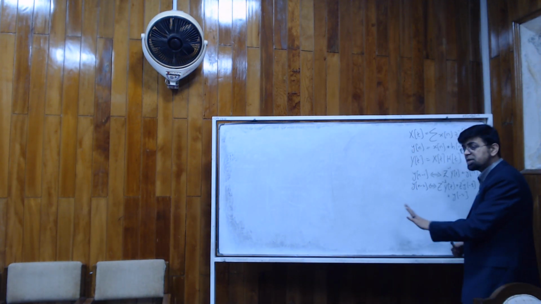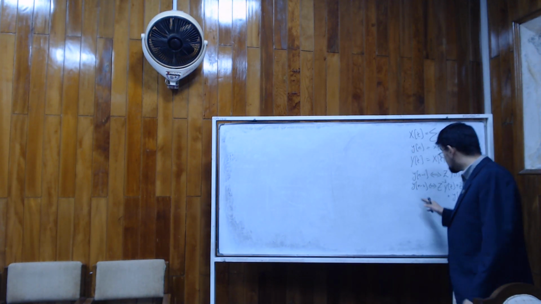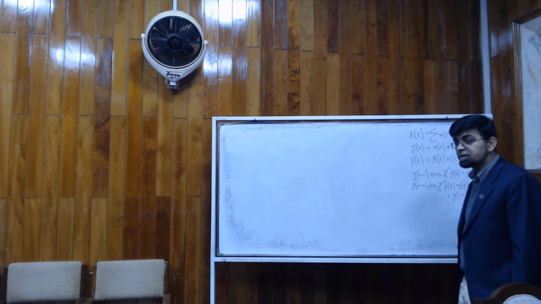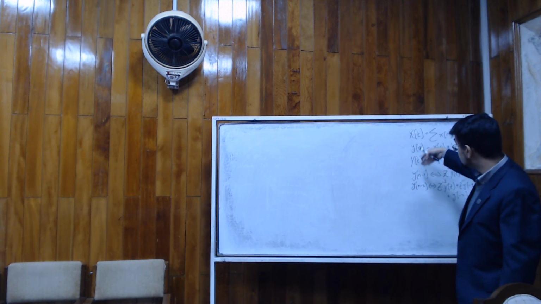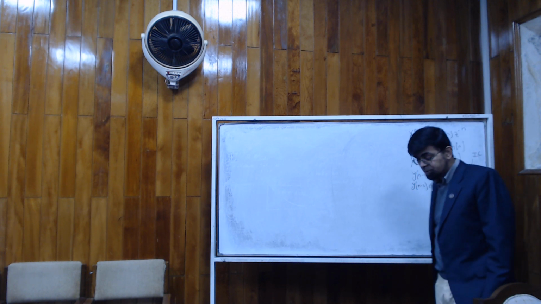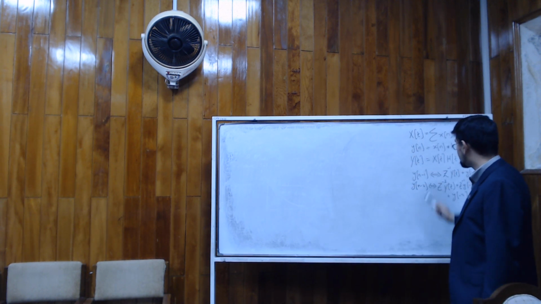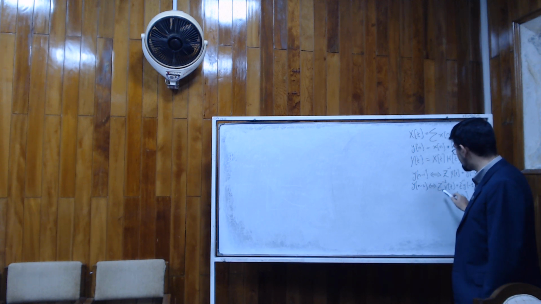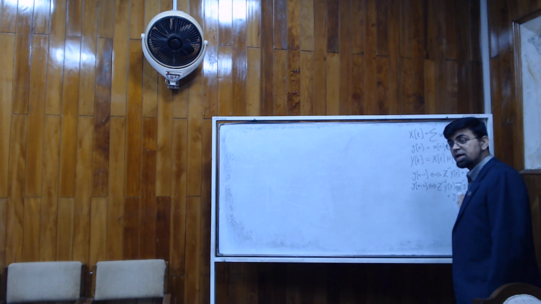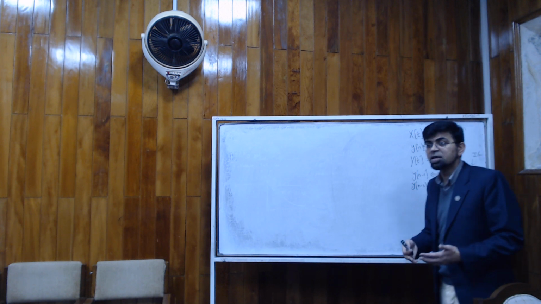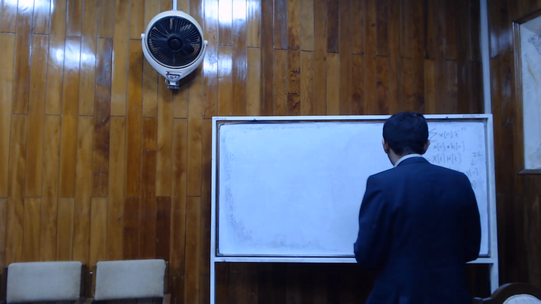So this pattern repeats. Don't worry, I don't expect you to memorize this in great detail. But you should know this thing. Formulas you will be given, but at least the very basic, that n minus k leads to z to the minus k Y(z), and then there's some initial condition term. Yeah. Okay. What else? This is more about Z transform.